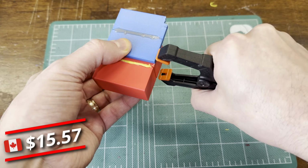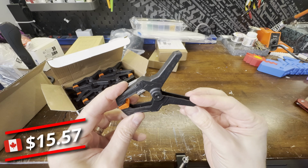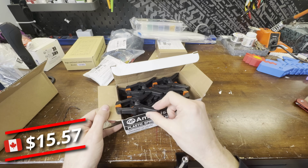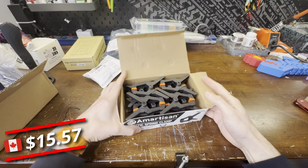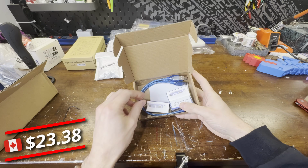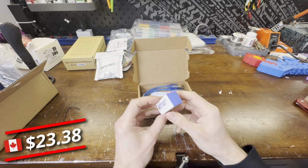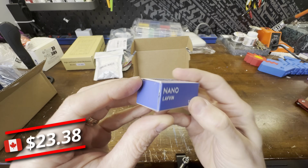In this box you get 20 clamps, which is quite a bit, and they're just the right size. They're not too small that they don't apply enough pressure, but they're not so big that they're cumbersome to work with. Something else that's common once you start getting into more advanced projects is adding electronics to your prints, either LED lights or some kind of motors.